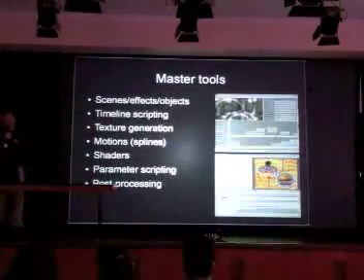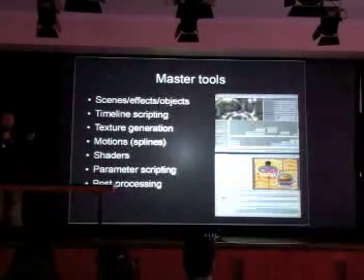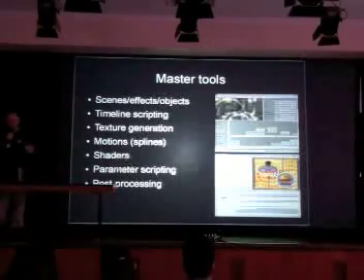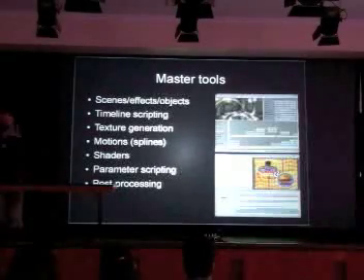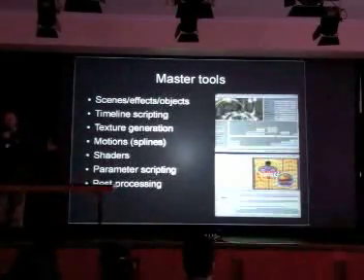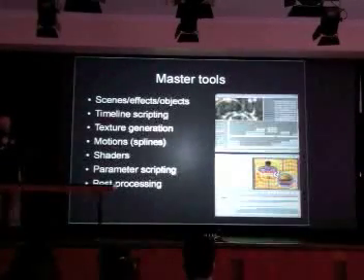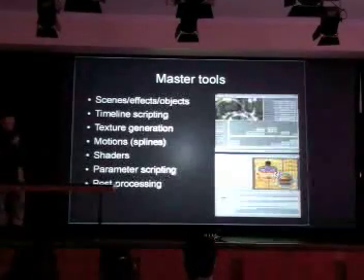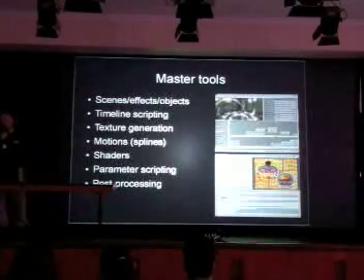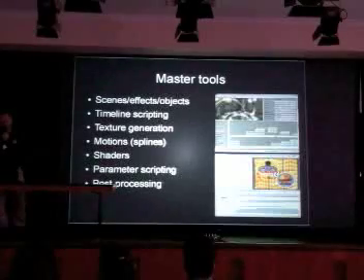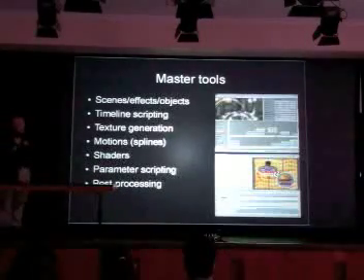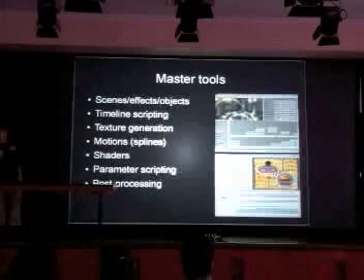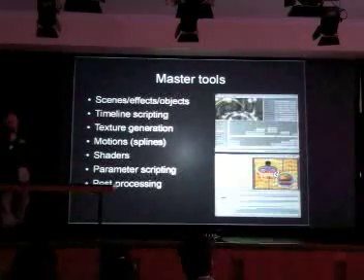Then there's the category of tools which I could call the master tool, where the aim is to create one tool where you can make everything. You just fire up the tool, use it to create your demo, and when you're done, you click the export button and you get your executable out, and there's your demo. There have been some examples of those tools. The two I've shown here: the top one is Werkzeug by Farbrausch, which has been used for a lot of their demos and 64K intros, and the lower one is Demo Paya by Mobi, which is a similar tool that they make for their productions.